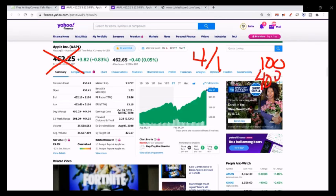So what happens when that happens? The stock, which is now trading for $462, will have a new trading price of $115. So the cost of entry for the small ball player starts to become favorable, right? So now more retail investors like you and I can get into the stock. We now can trade it. And I actually believe that over the past 10 years, these big companies have allowed their stocks to grow to actually push out the retail investor. The point is, the smaller the stock price, the more volatile you can get because you have more people having enough money to trade them, right?